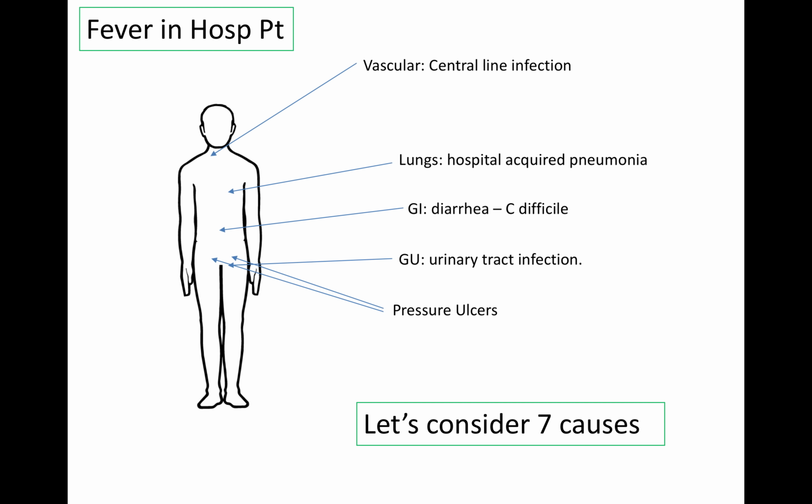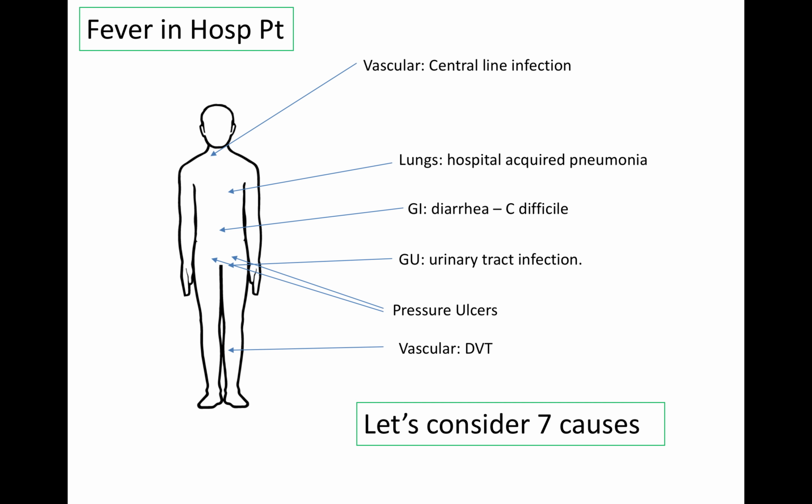Pressure ulcers. They can be a cause. It's less likely, and it's especially less likely if it's stage 1 or 2. If it's a superficial ulcer, very unlikely it's going to be causing fever in your patient. But if you have a deep ulcer, okay, so if you can see fat, if you can see bone, it's possible that you have a deep tissue infection or even osteomyelitis that could be causing fever. In those patients, when you've ruled out other possible causes, you need to invoke the possibility of pressure ulcers as a cause for fever.